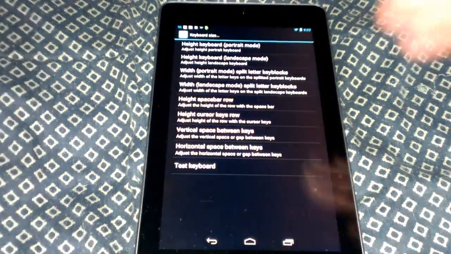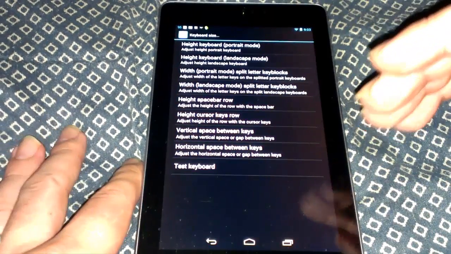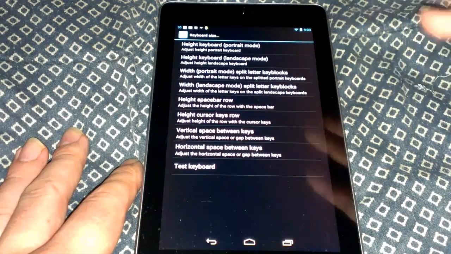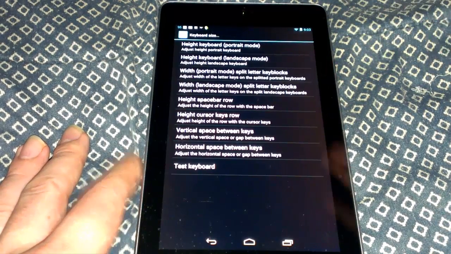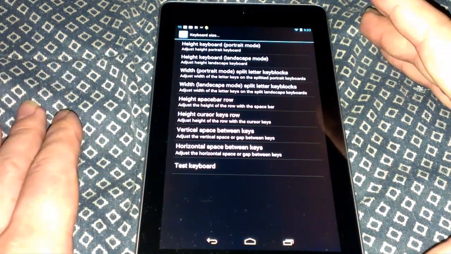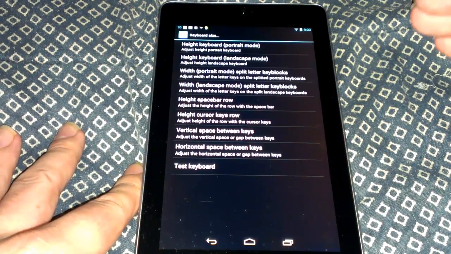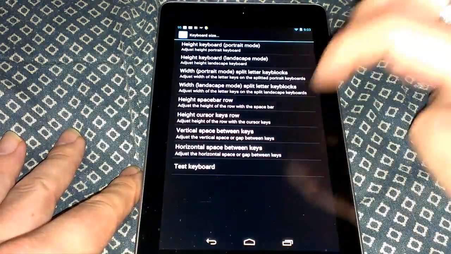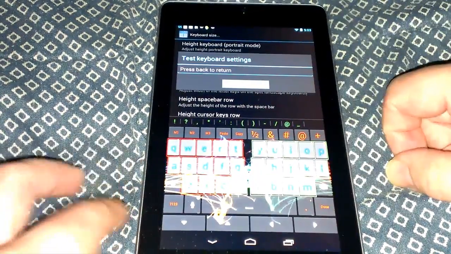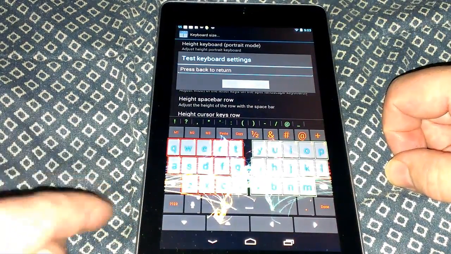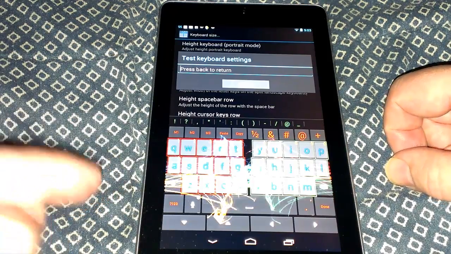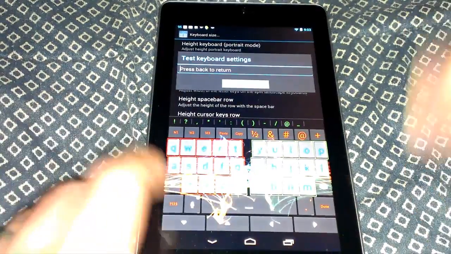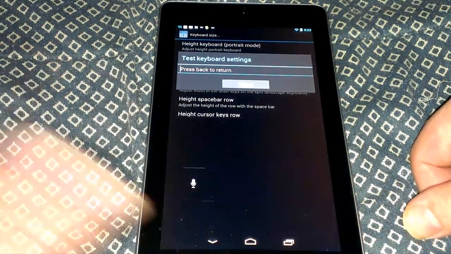So like I said, this is the best keyboard that I've seen in the Android market. And a cool thing about this keyboard, the update that they just put out for it supports Jelly Bean and Ice Cream Sandwich as far as voice typing goes. So basically, when you hit the microphone on the keyboard, we'll demonstrate right here, that is basically acting like a shortcut directly to the microphone on the stock keyboard, which is enabling Google's voice recognition.